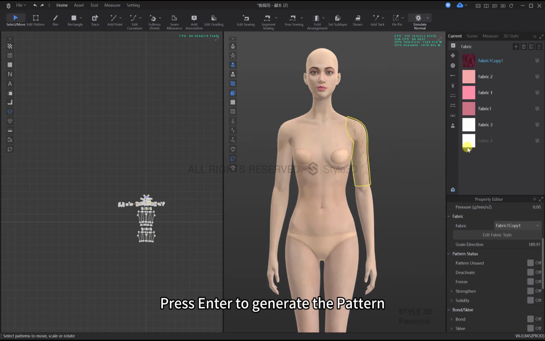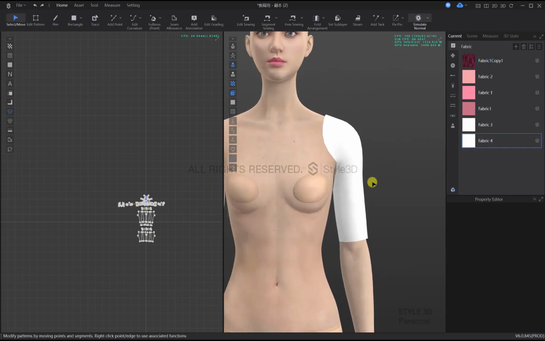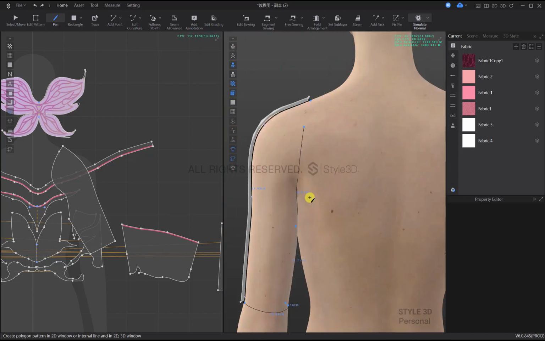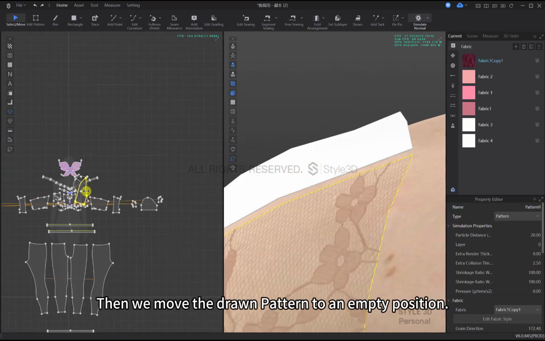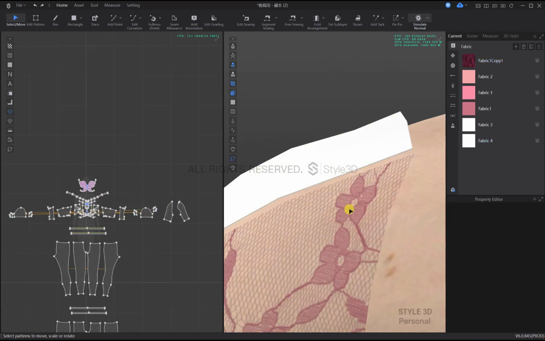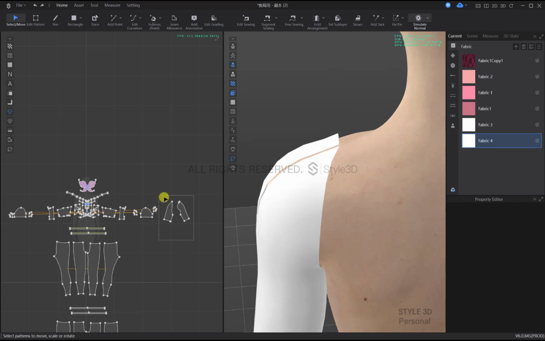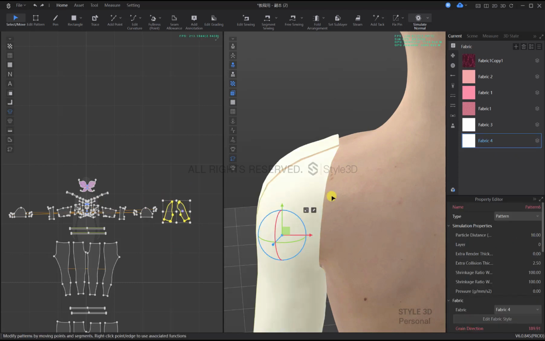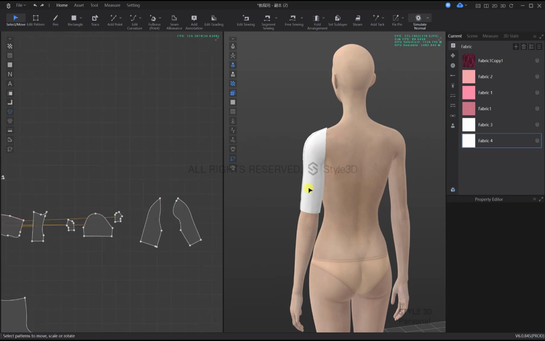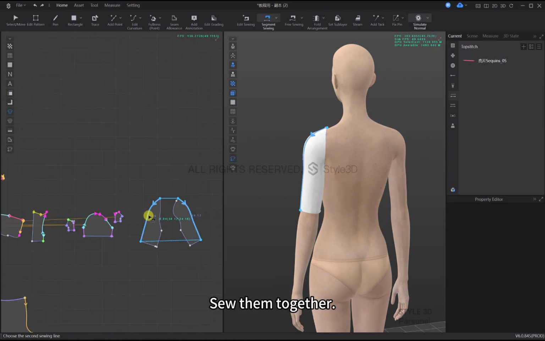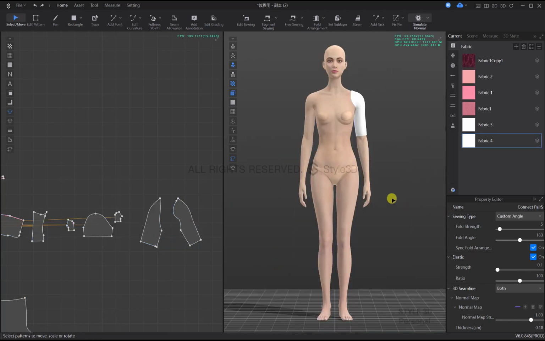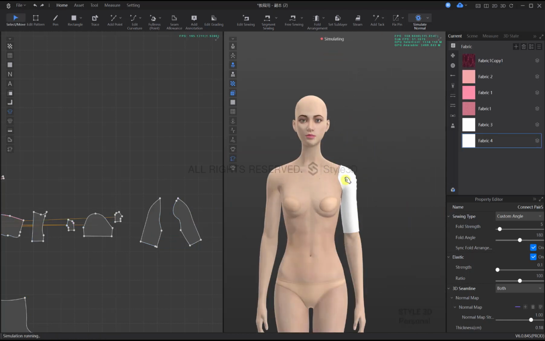Press Enter to generate the pattern. Then we move the drawn pattern to an empty position. Sew them together. Simulate.